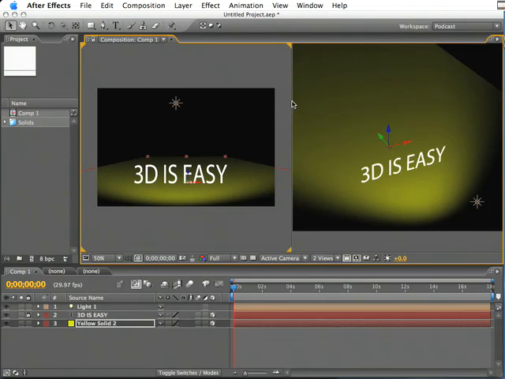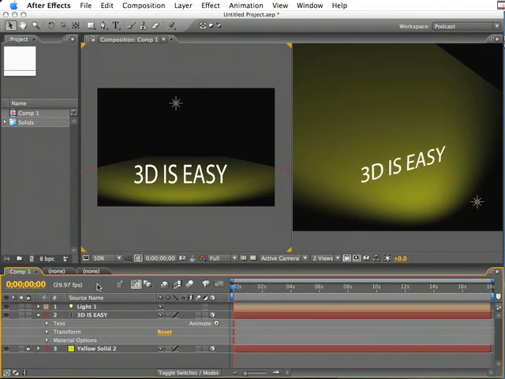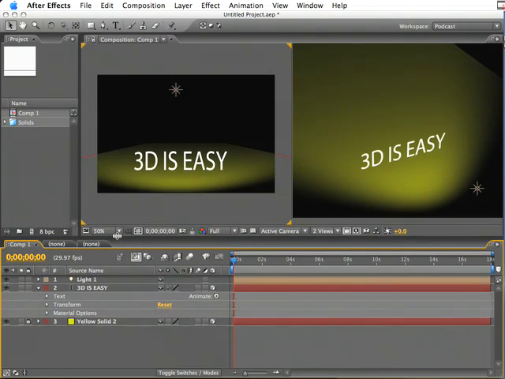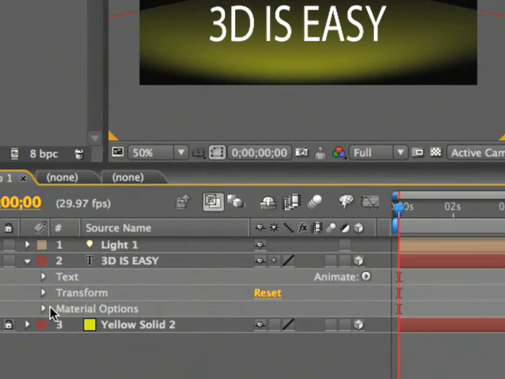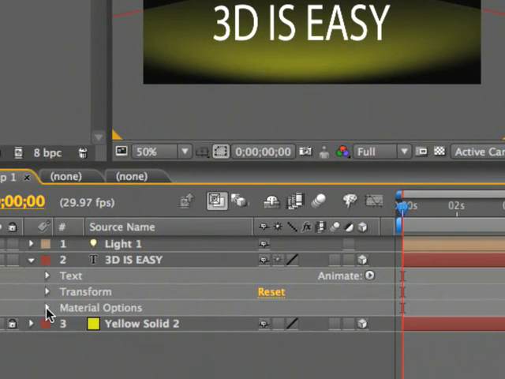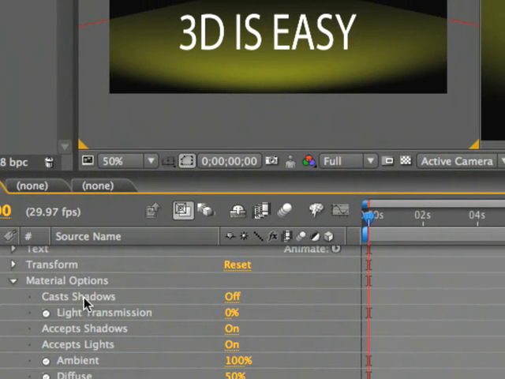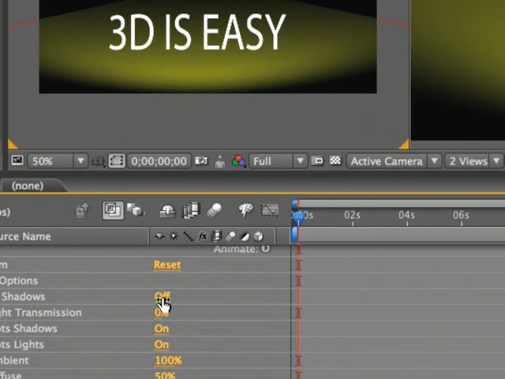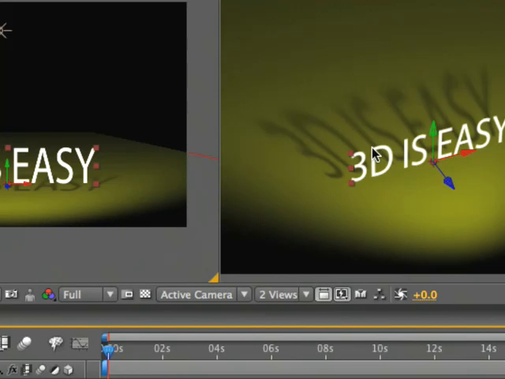Well, lights in the real world cast shadows. So let's take a look at what this 3D text can do. If we twirl this down, and let me drag this up just to make sure you can see everything I'm doing. Down in this area right here, this is where you're going to get your material options for anything that has a 3D cube next to it. And these material options, on the most basic part, turn on shadows. So you can see that if I hit one time, bing, like that, all of a sudden I have a 3D shadow. So let's pop out and take a look at what that looks like. Well, I think it looks pretty darn good. I've got a 3D shadow right here.